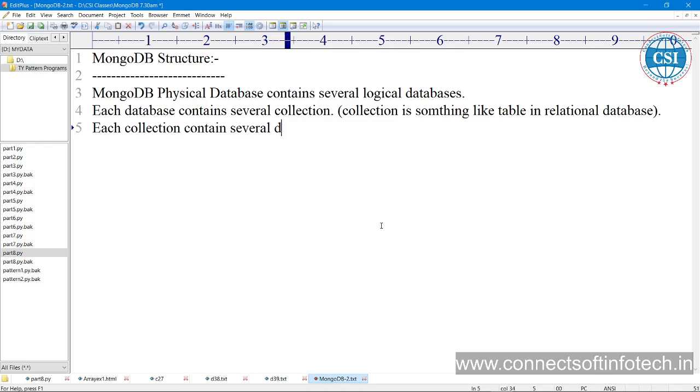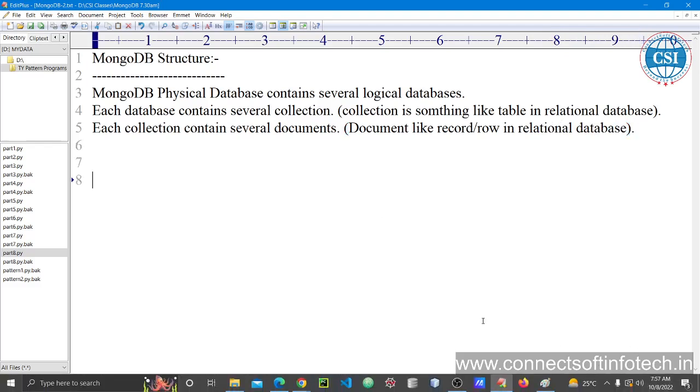In the documents the data is stored in MongoDB in a JavaScript-based format. A document is like a record, or you can say a row, in a relational database. So you should have at least some knowledge of relational databases.